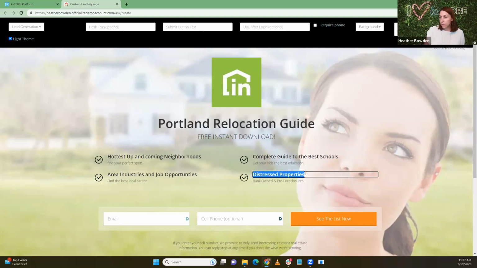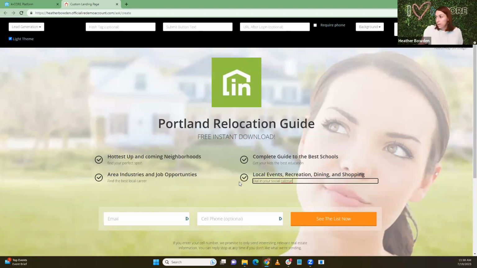Neighborhoods, schools, industries, something about local events, recreation, dining, and shopping. Dial in your social calendar. Right? So now you've given them a reason to give you their information.